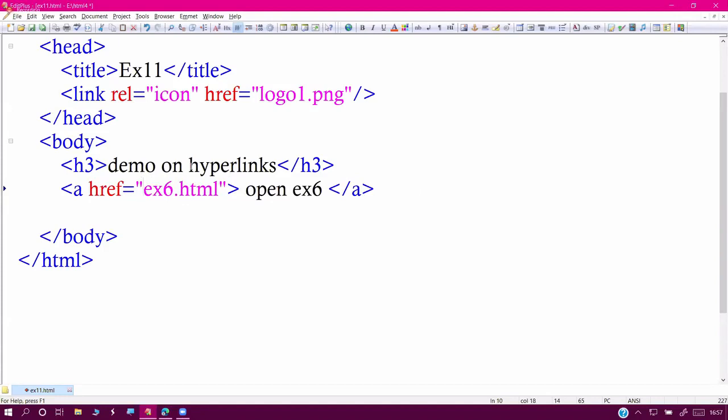Because of the caller program and the called program. Who is the caller in these two programs? Example 11 is the caller. Who is the called program? Example 6. Both are in the same location, so you have direct communication and can directly talk. If the caller were in Hyderabad and the called in Bangalore, an address would be required. Both are in Hyderabad, so we don't need any address. Both are in the same place, so you can directly write like this. Working, sir, 100% working.